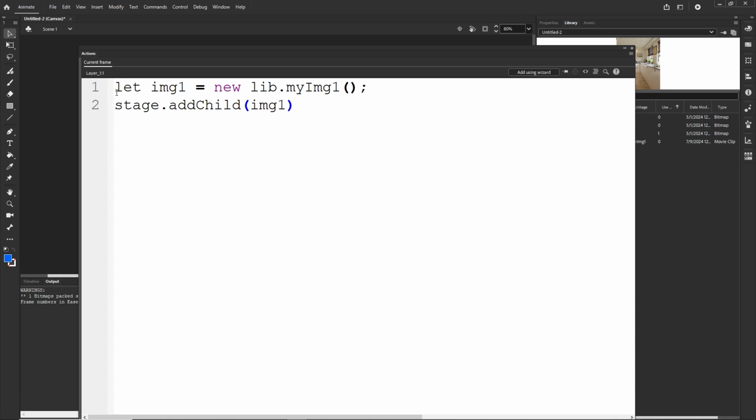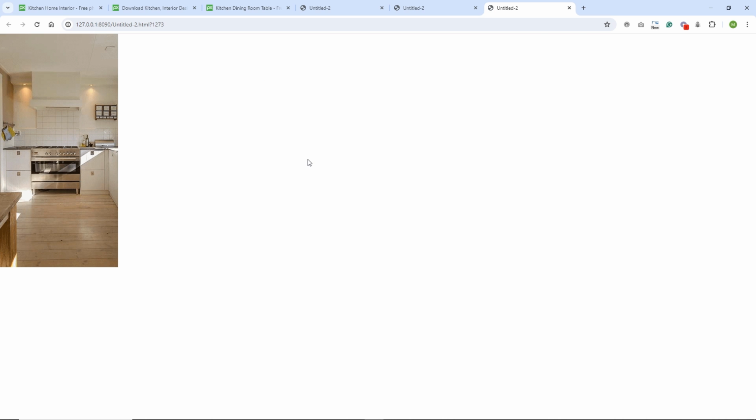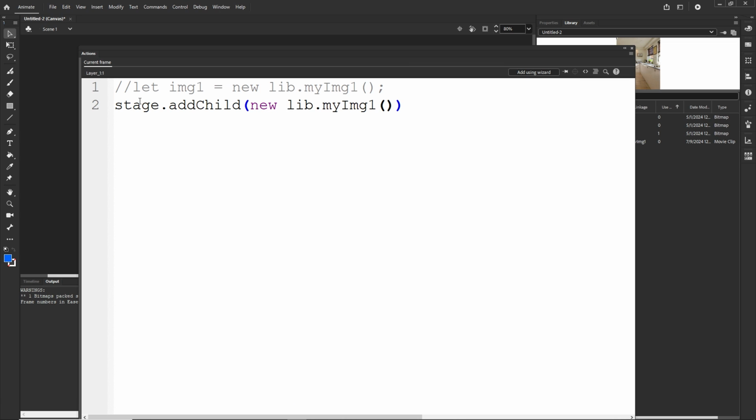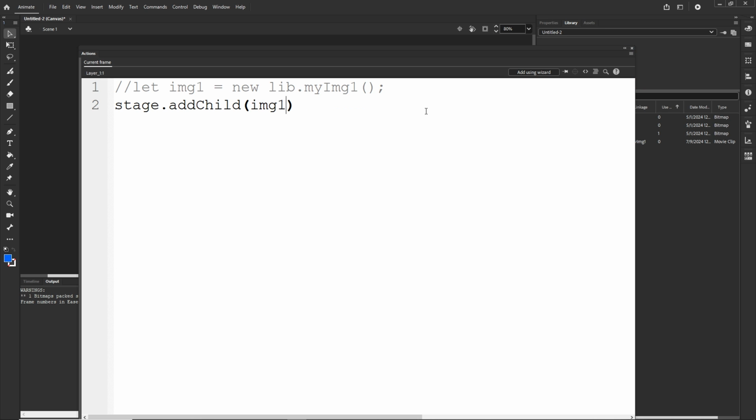I will just show you that there is also a possibility to not have this in the variable, so I can comment out this line of code. The slash is going to comment out the line of code, and I could type stage.addChild, and I can copy this and put it in here like so. So we can add child, which is going to be new library image1 like so, and this is still going to be working. But in this case, we are not going to have this in the variable, and we are not going to be able to create the changes. So I will go back a couple of times and I am going to uncomment this.